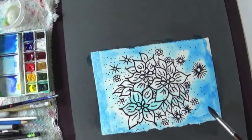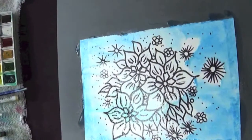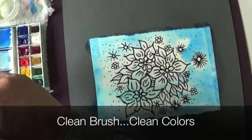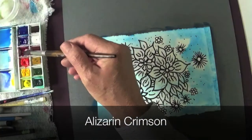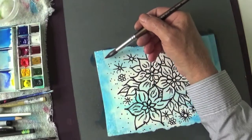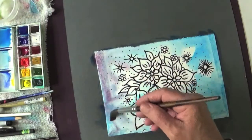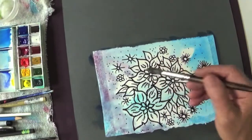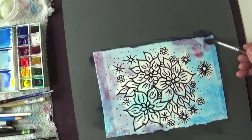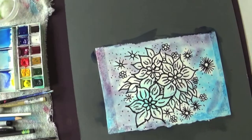There we go, we've outlined the outside, and now I'm just going to let it drip like this. And now I clean off my brush, and I take a little bit of the red, and I'm going to put the red in one corner to take the blue into the violet tone. If I don't like these lines, I can certainly get rid of those by cutting them off later. Okay, there we have a nice little background.